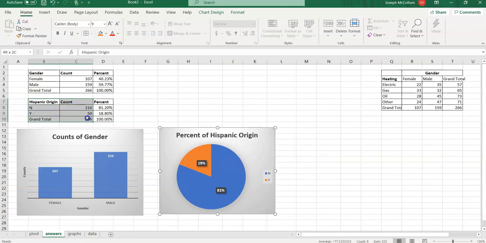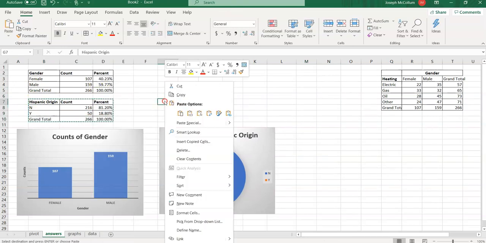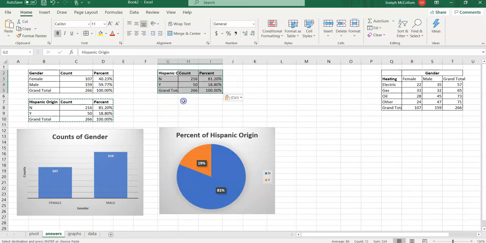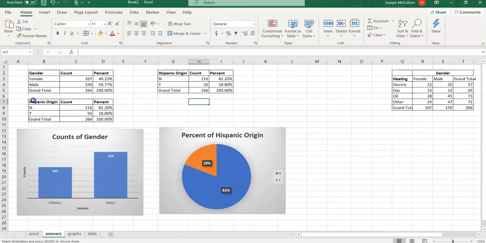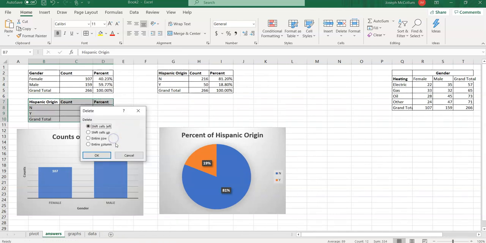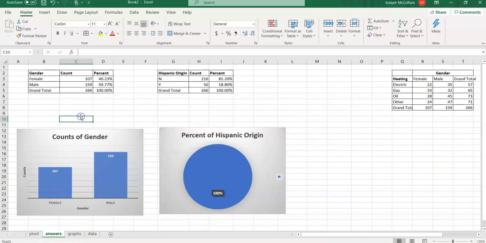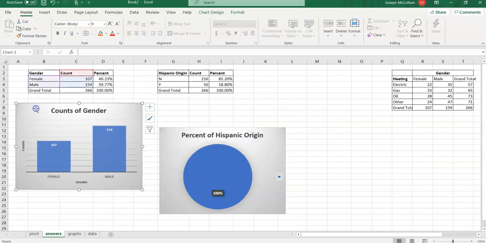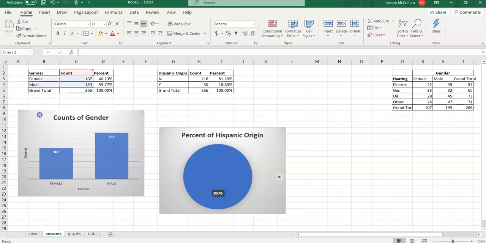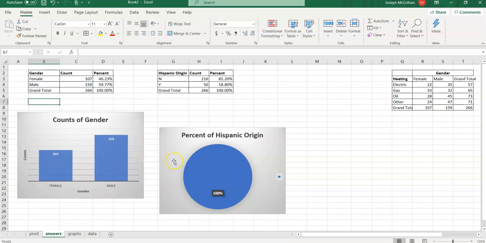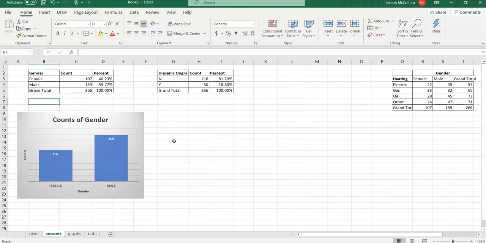I can move this pivot table over. Actually, I'll put it up there. And I can destroy this pivot table. And really what I'm doing is cleaning up right now. Oops. This is good though. It's good to show you mistakes. As a teacher, I like to show sometimes mistakes because if you notice, the pie chart disappeared. The pie chart destroyed. Well, the data I had, I copied. So we got to rebuild the pivot table. Okay, no big deal. It's practice makes perfect, right, guys?